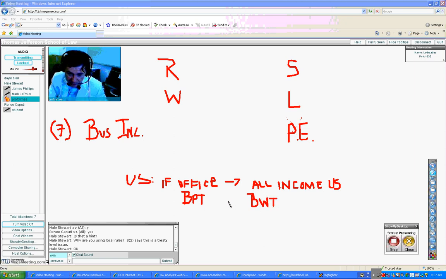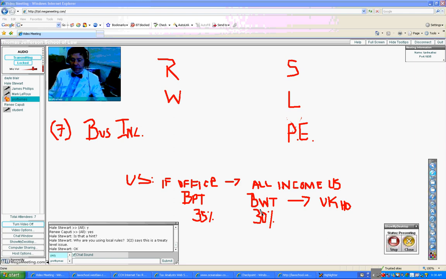When the branch distributes its profits to, by example, in my case, I'm going to be using the UK. So the UK head office, the UKHO. So we have our first level of tax, our corporate rate, let's say 35. We have our second level of tax, the withholding tax, 30%, as if it was a dividend. So all the U.S. is doing here is saying that a branch and a subsidiary are going to be treated in the exact same way. A branch will be taxed at the rate that a corporation, that is a subsidiary, would be taxed. And its distribution of profits will be taxed the same way that a distribution of dividends will be taxed.